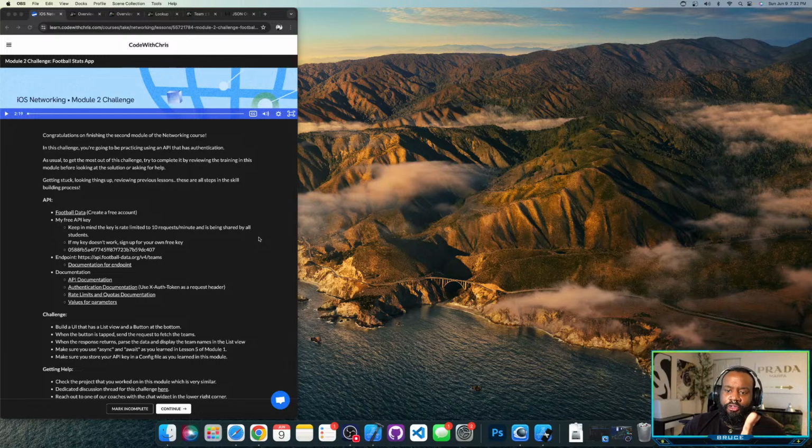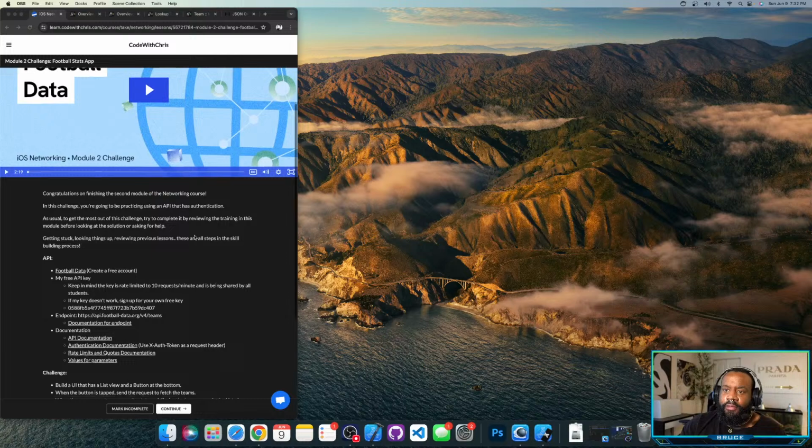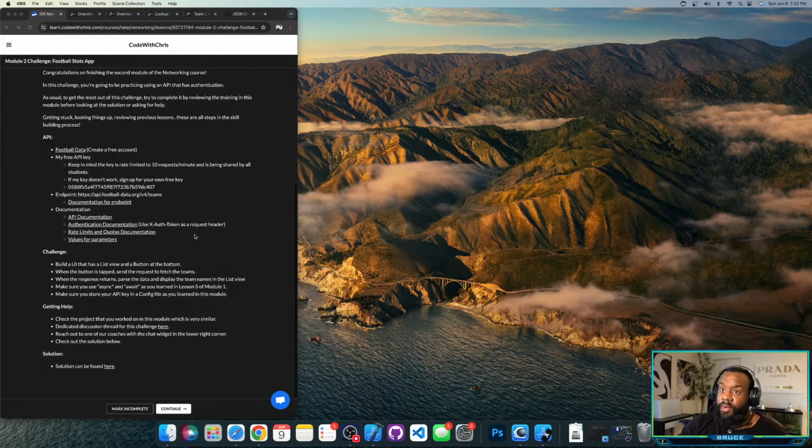Now, I think this is actually soccer, like European football, not American football. So I'm not going to recognize any of the teams, but let's see if we can figure it out. Now, unlike the last API we just did, this one does require authentication. So I have not done that yet. So you guys are going to come along on the ride and see if we can figure it out. I took a lot of notes on authentication with API keys, but we'll see how well I did.